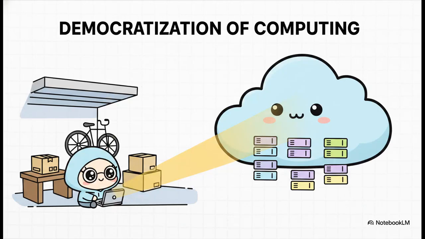So to wrap up this explainer, the absolute crucial takeaway here is that EC2 completely eliminates the need for physical hardware while maximizing your ability to scale. It literally democratizes computing power. A solo developer working in their garage now has access to the exact same world-class data centers used by Fortune 500 companies. That is a game changer.